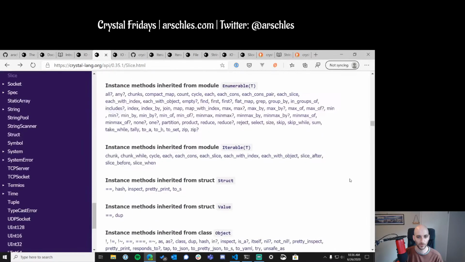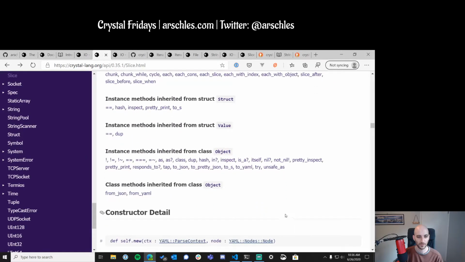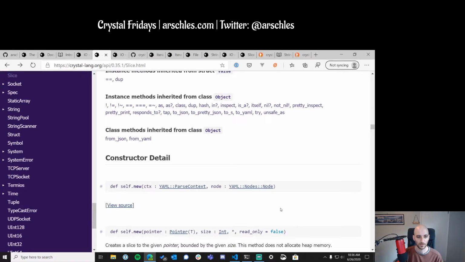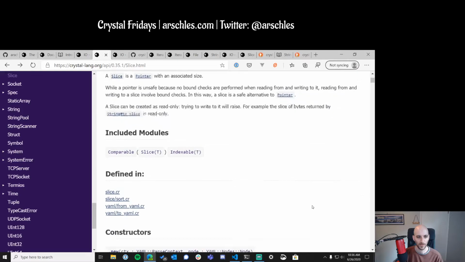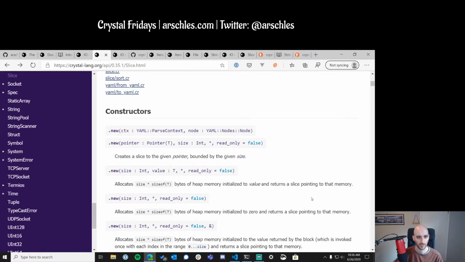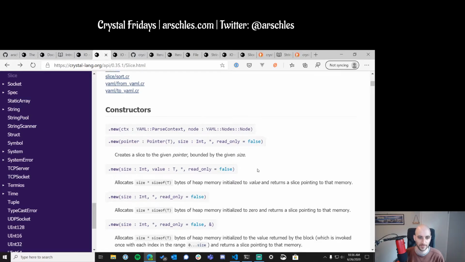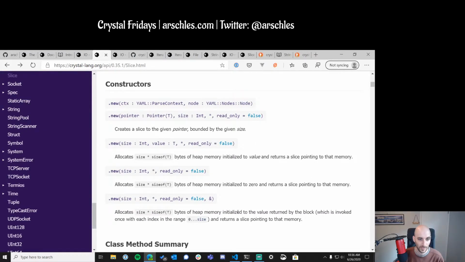Indexable, enumerable, iterable, object. So I wonder if we could somehow make a new slice out of the old one, or basically just concatenate two slices together, possibly.